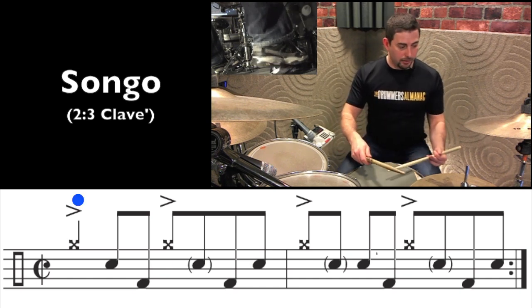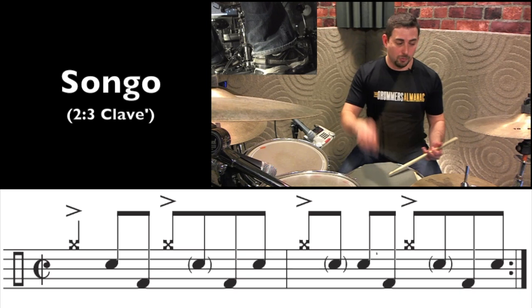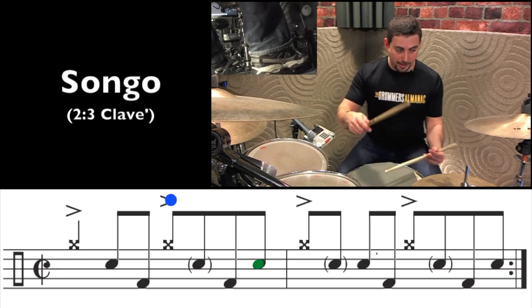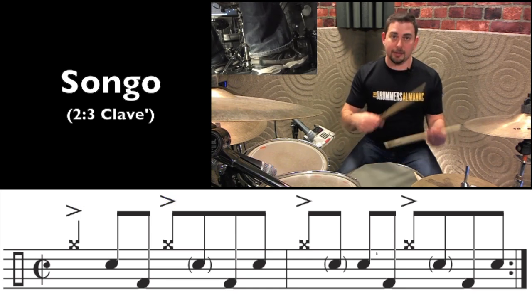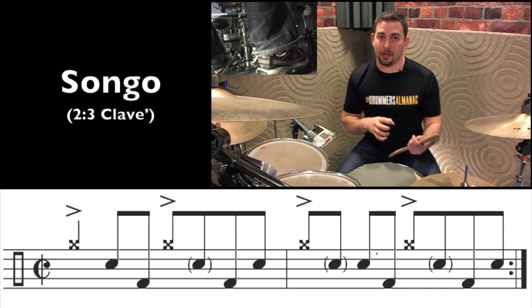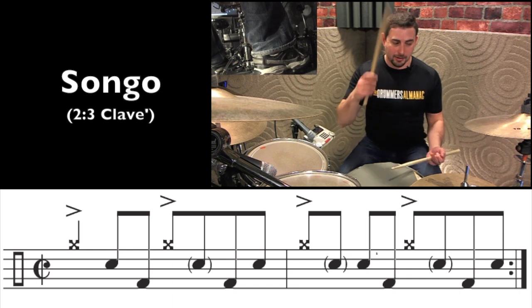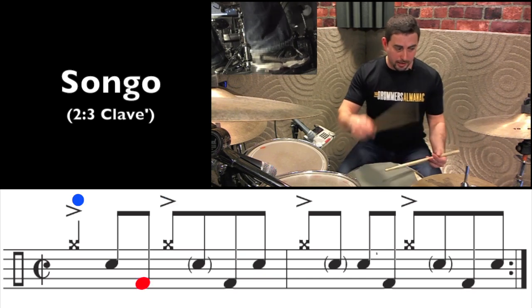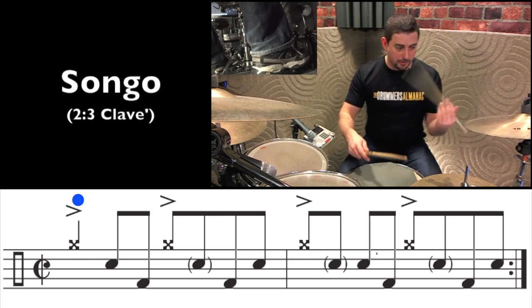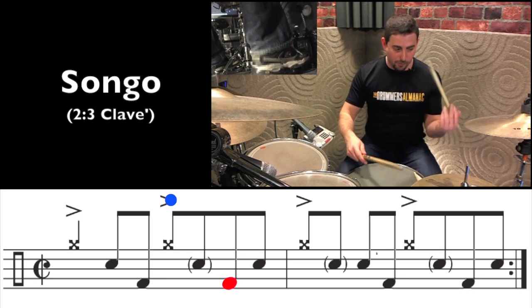1 and 2 and 3 and 4 end. Now there's your whole rhythm. 1 and 2 and 3 and 4 end. 1 and 2 and 3 and 4 and. There lies the crux of your songo. So if you can just get that much down, you're in good shape. Let's loop that. 1 and 2 and 3 and 4 and 1 and 2 and 3 and 4 and.